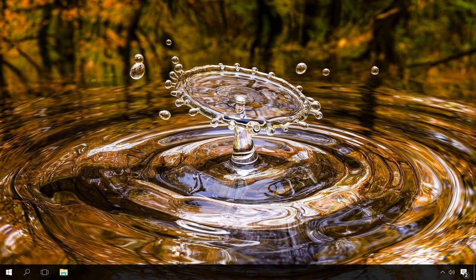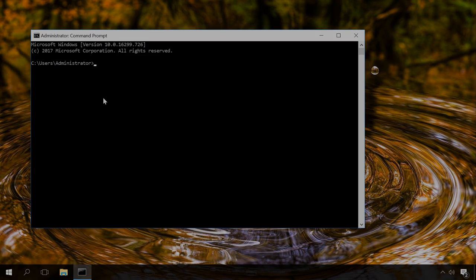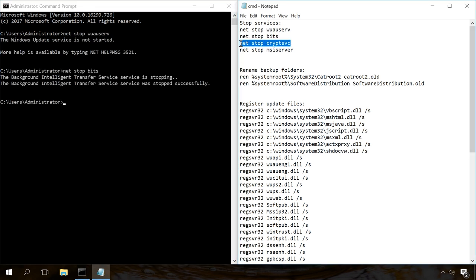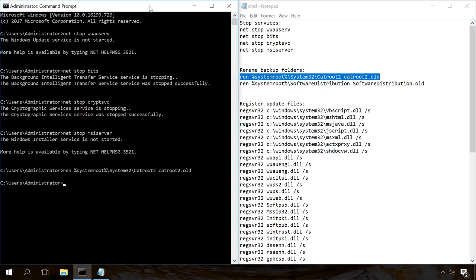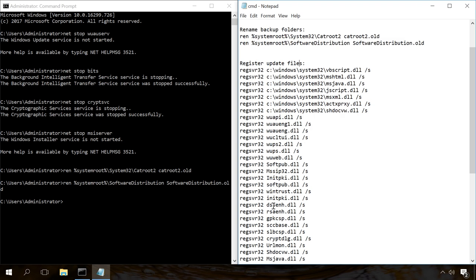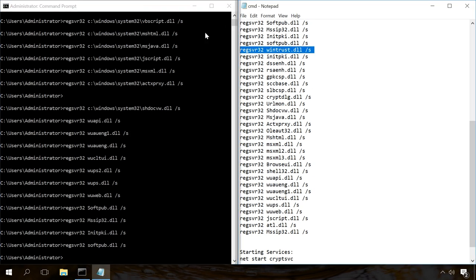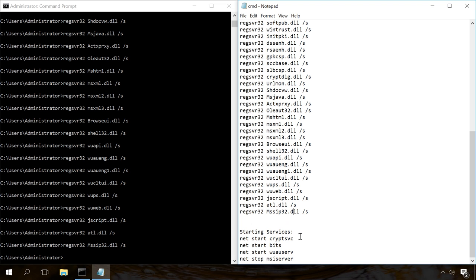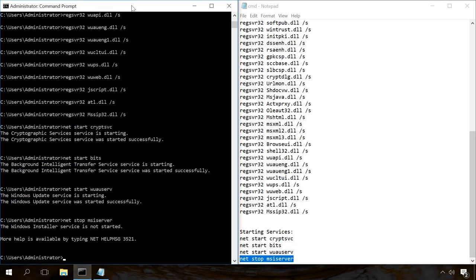The second method is restoring Windows Update components. For that purpose, you have to stop the bits and Windows Update services first. Then launch the command prompt as administrator and type the following commands one by one. After that, rename backup folders of distributed software by using the following commands. After that, re-register all files of the bit service and Windows Update with the set of commands below. After re-registration, stop the services that have been suspended before. You can find the list of all commands in the description under the video.